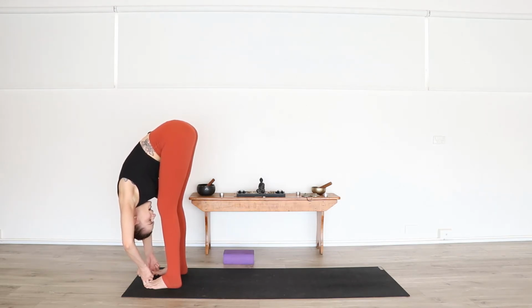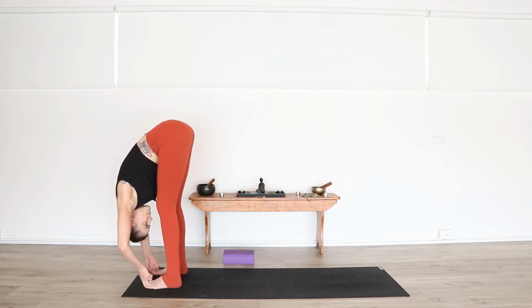Breathe into the low back, into the side and back ribs. And see if you can move the weight forward just a little into the balls of the feet so that the tailbone can lift a little higher and the crown of the head can lift a little lower. Last breath here.